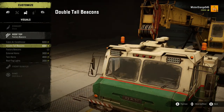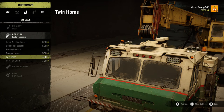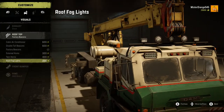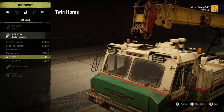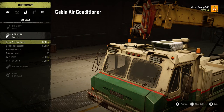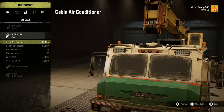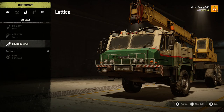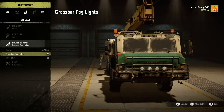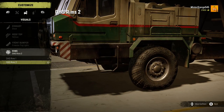We could add some bigger, tall beacons. That would be pretty cool. Or some horns on the front of it. Some lights. I mean, the lights are kind of unnecessary. Let's go for double horns. Of course we are gonna go for double horns. Should we go for a cabin air conditioning unit? No, not really. Let's go for the tall beacons. Double tall beacons, there we go. Front bumper. Good question. Yeah, let's go for the crossbar. Any rims? I think, yeah, those rims look better.